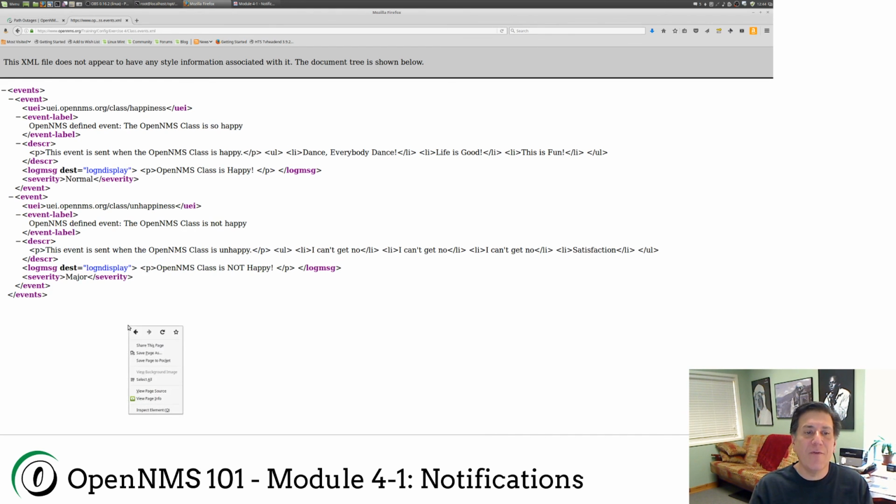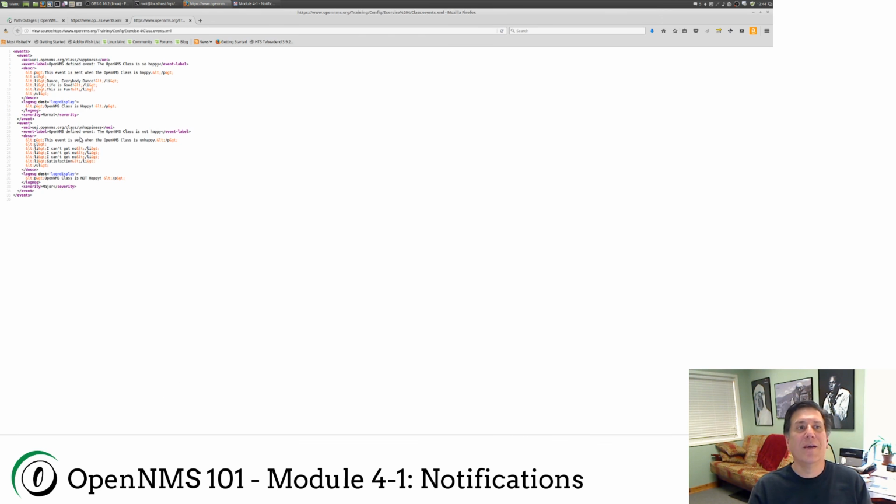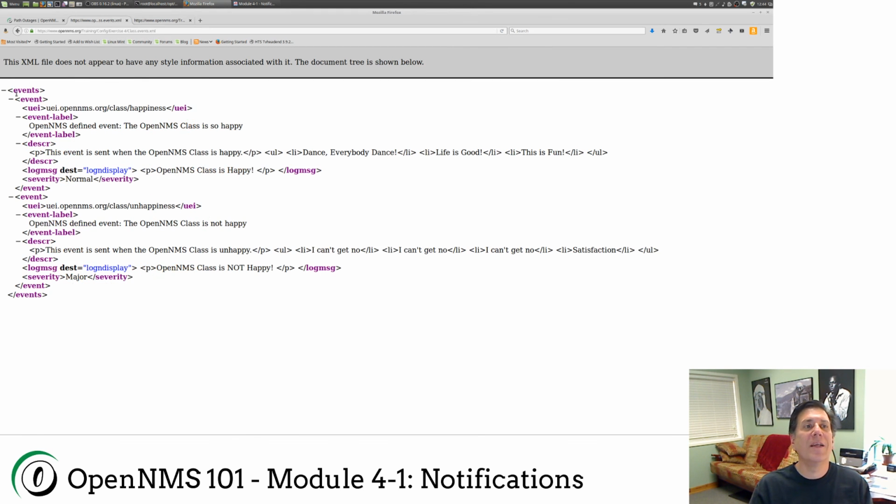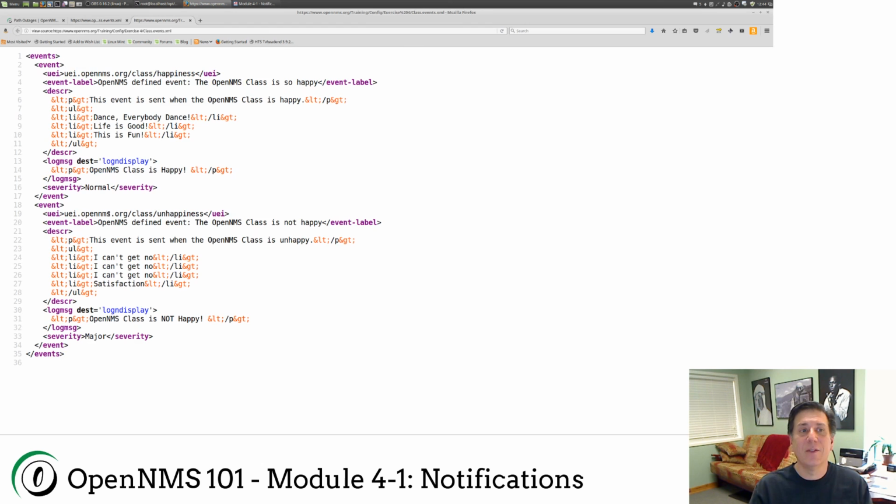Now you may be tempted to cut and paste this into the class.events.xml file. I want to stress, if you do, use the source, because that lays it out prettier. So we don't necessarily want to do this one because it adds a bunch of different formatting that isn't as nice.